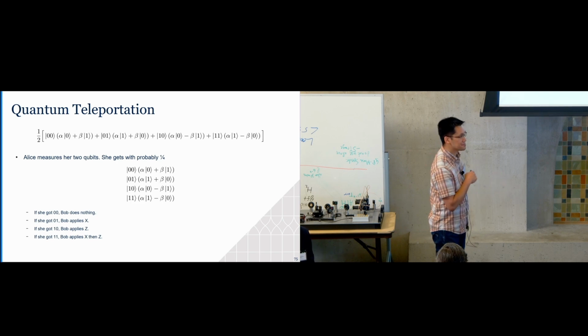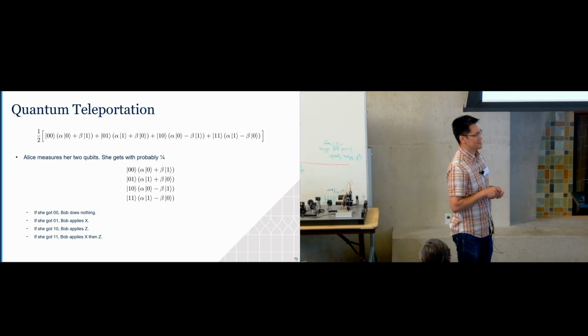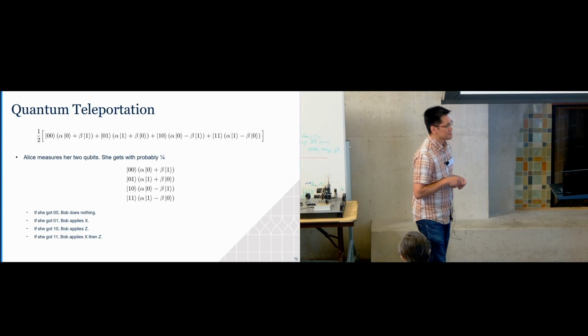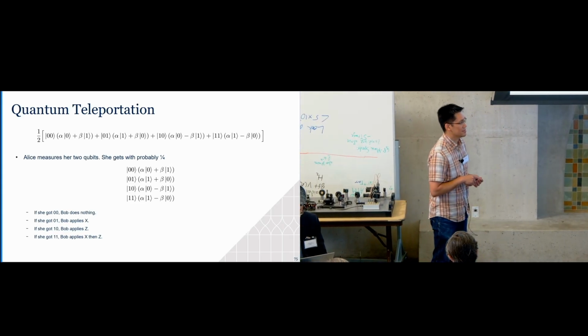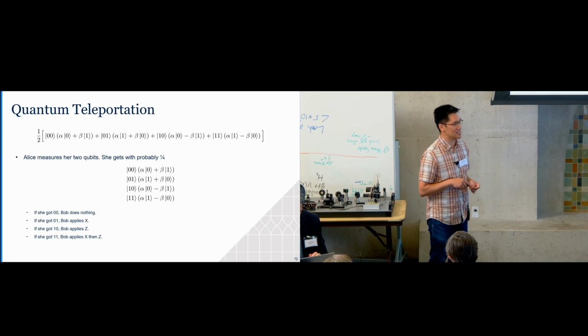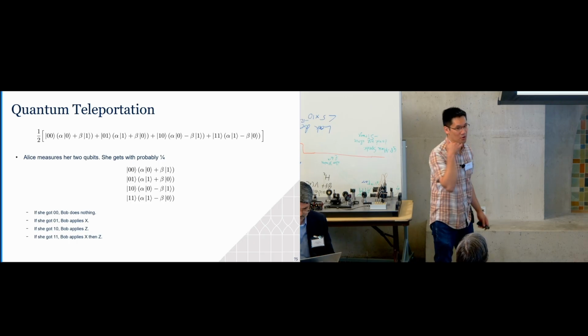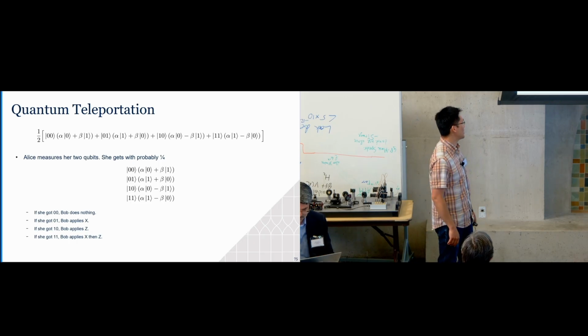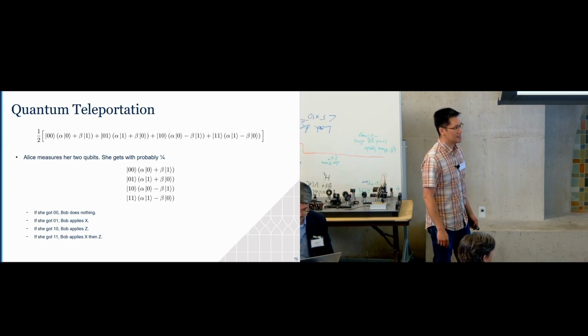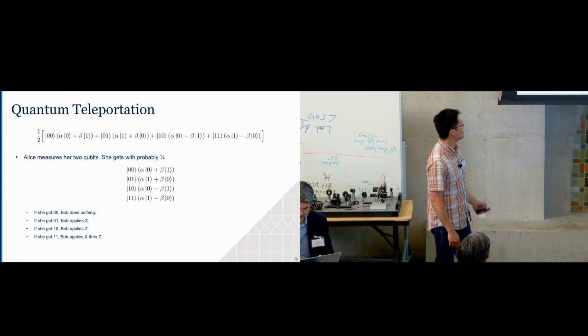Okay, so yeah, Bob doesn't need to measure anything. If she measures this, Bob shouldn't measure anything. Then he just ruined his state. Exactly. So let's say she gets 0, 1. Now, based on that calculation, she knows that Bob is in that state. Yeah. Alpha 1 plus beta 0. And then based on that, she knows which matrix to apply. Yeah. And so then Bob knows which one to apply. I mean, you can assume that Bob knows the protocol. So Alice could just be like, hey, Bob, I got 1, 0. And Bob's like, okay, thanks. And then Bob would be like, okay, I need to apply a Z. So this is like a little lookup table. That's why you did all the calculations to make this lookup table.